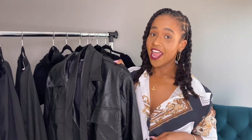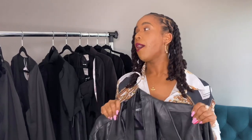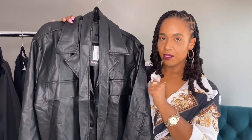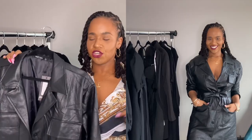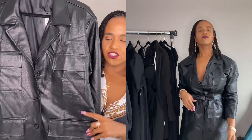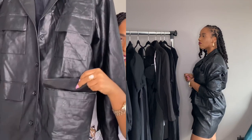Guys, so y'all know that leather is a big deal these days. Not that it always hasn't been huge, but as of late, it's been a big deal. So I picked up a leather dress. Now this dress is from Nasty Gal and it's a shirt dress. It's kind of like a leather shirt dress. Very cute. It has this tie that goes around the waist to cinch your waist in, but it is a kind of like utilitarian style dress with these pockets on the chest and also the pockets at the waist.